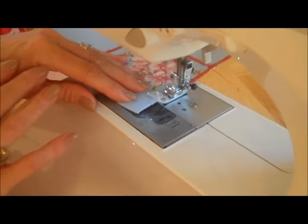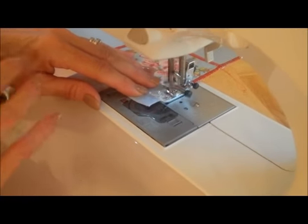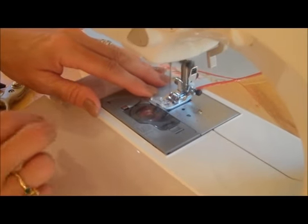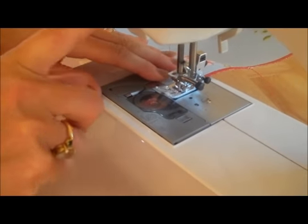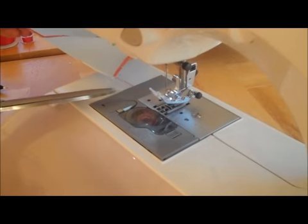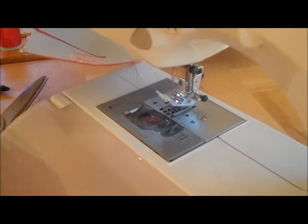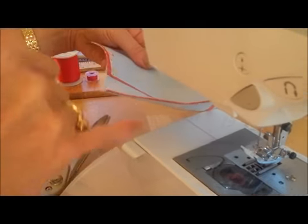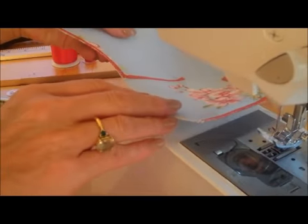If it doesn't work, it's fine, and to be honest I don't mind if it looks as though it's fraying a little bit. It gives it a shabby chic kind of look. So up to the end and snip off the excess thread, and hopefully, see, that's what happens when you can go over the edge. It actually takes the stitch right round the top and gives it a more professional finish.